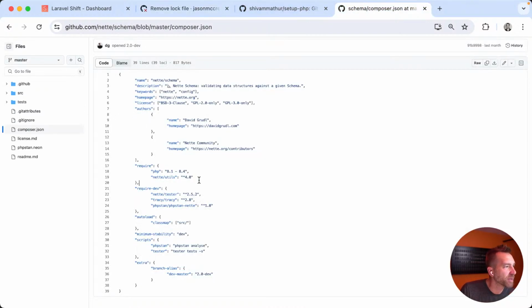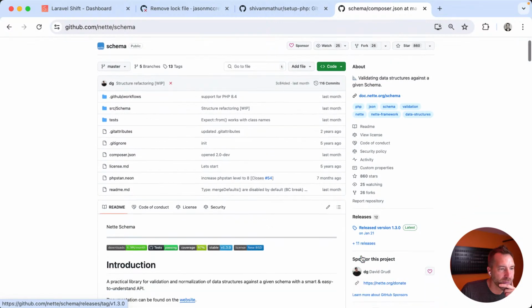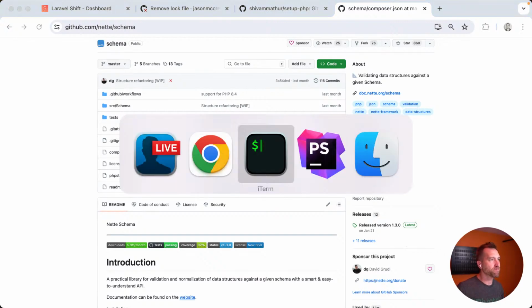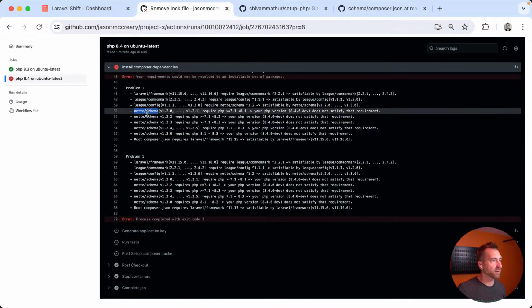So this is fine because master is 2.0, right? Or 1.3. Caret 1.2 should pull 1.3. Let's keep looking. I think we got to go farther down that dependency chain here.